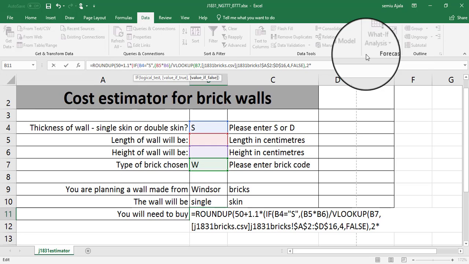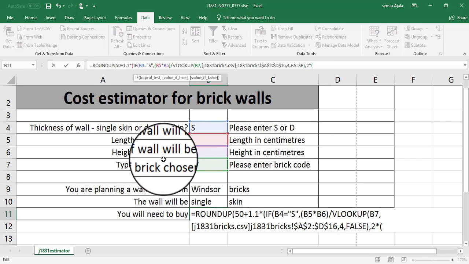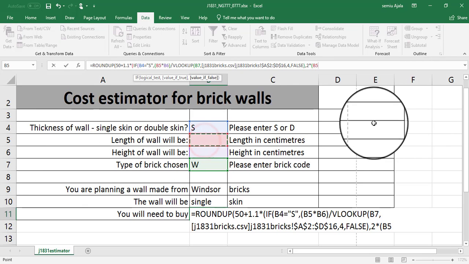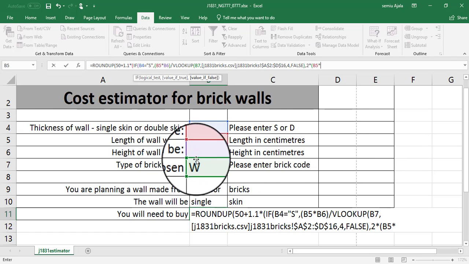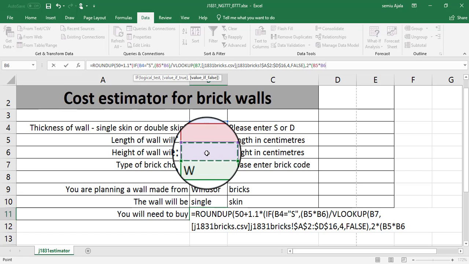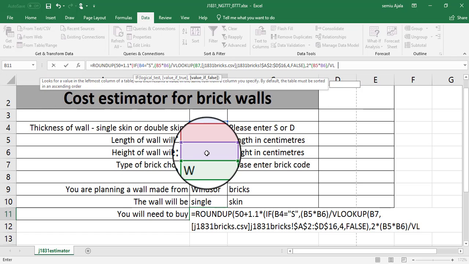2 multiplied by B5 multiplied by B6. Then we have that divided by the same VLOOKUP.